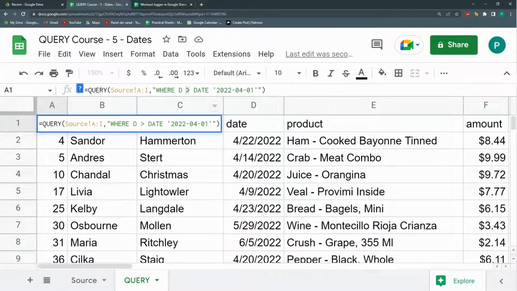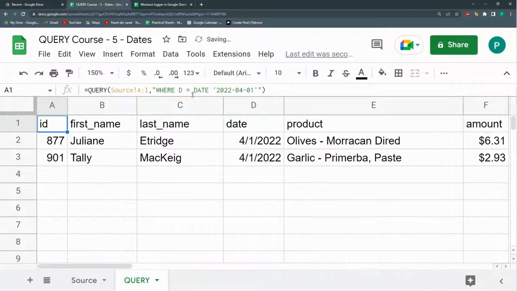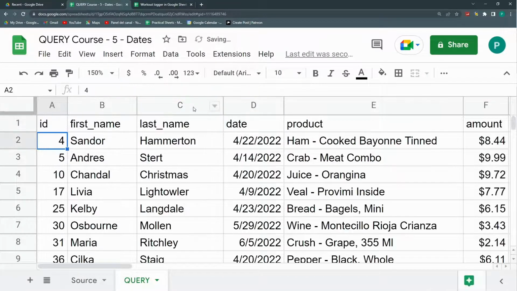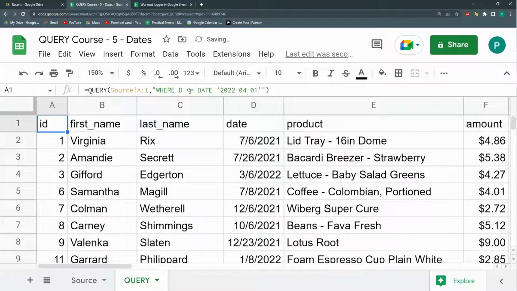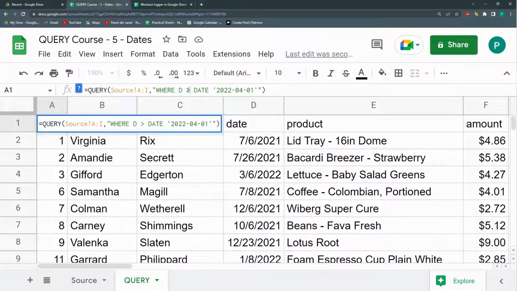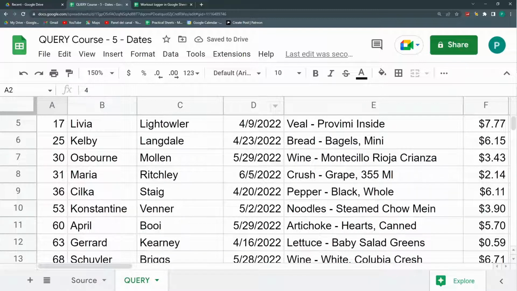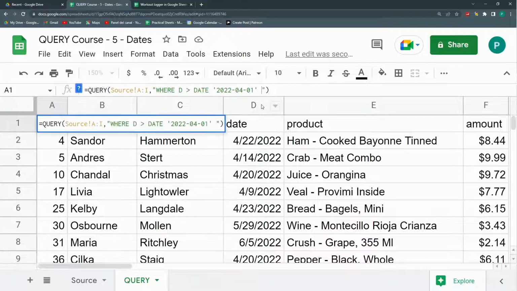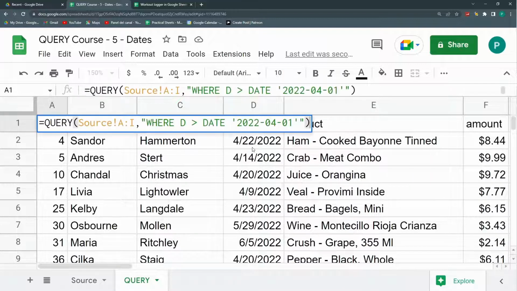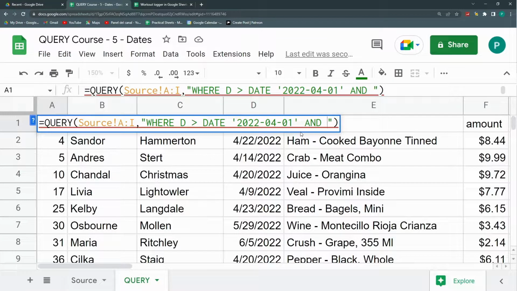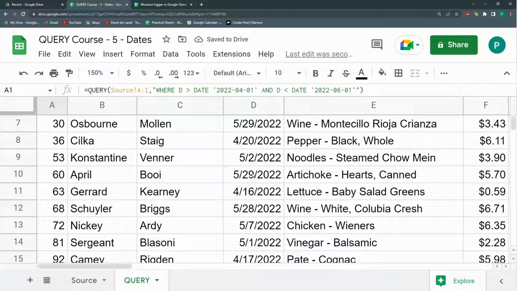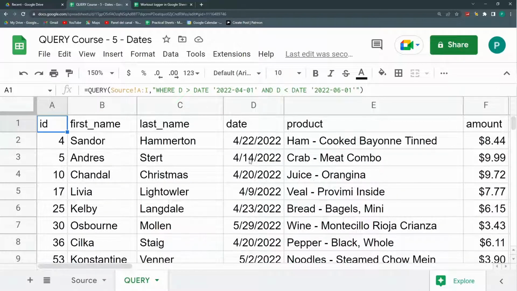And I could change this comparison operator however I want. Maybe I want just that it's equal to this date, or that it is greater or equal, or that it is less or equal. And if I want between two dates, then I can put that it's greater than April, but maybe I don't want everything after, I just want less than June. So I'm going to use the AND operator and say that D, let's put it here so that it's bigger. Again, the AND operator, and my column D should also be smaller than date, in single quotations, 2022-06-01. That's it. So here I have only my April and May dates.